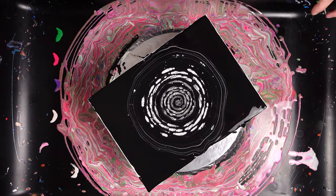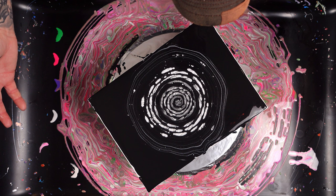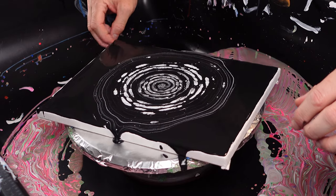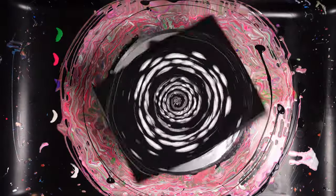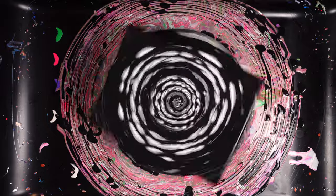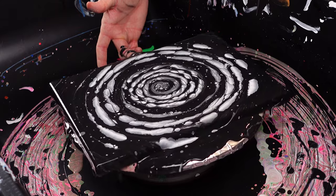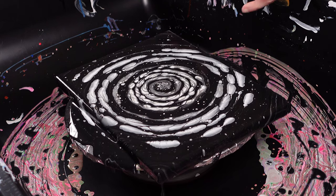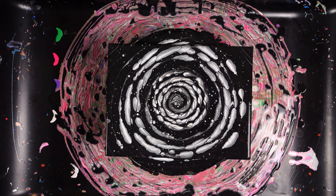Yeah, that's really interesting looking — just very, very bubbly. And I know when we stretch it, because right now there's a ton of paint on the canvas, when we stretch it, it's going to spread out. I think we should just stretch it. I'm too excited to see what it's going to turn into. Oh, that's wicked cool. Wow, wow. I like that. We're getting a bunch of white spots everywhere, almost like the paints are just trying to push through. And that's really interesting. It's a very different look. That's really cool.